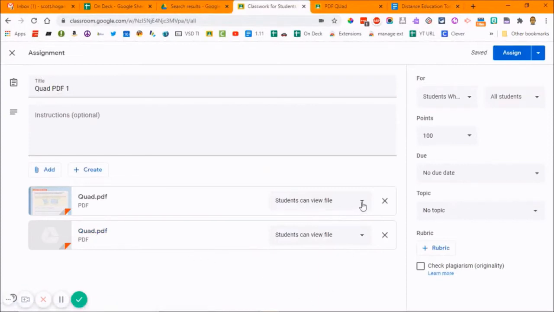What you need to then do is make sure you hand it out the right way. Make a copy for each student. I'm only going to do it with one of them, so I'll remove that one.